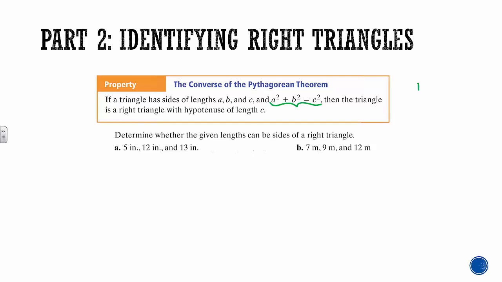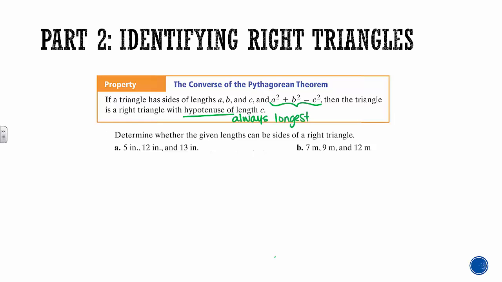They would form any type of triangle, like 5, 12, and 13. We can see that you can make a triangle out of it, but it might not be a right triangle. You might get a funny-looking triangle, like one of these, that doesn't have a right angle. So all of these will form triangles, but we want to test and see if they're right triangles. The thing you have to remember is that your hypotenuse is always the longest.